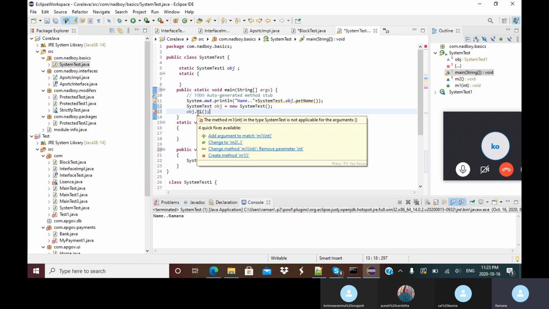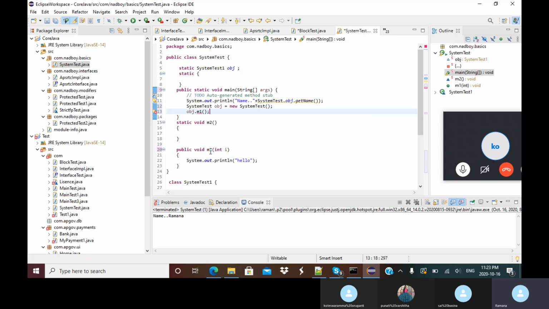It is saying that it requires an integer to pass that value. Otherwise, it is not accepting, because the method signature itself has the int value as an argument. While calling, if you don't pass that int value, it will throw an error.